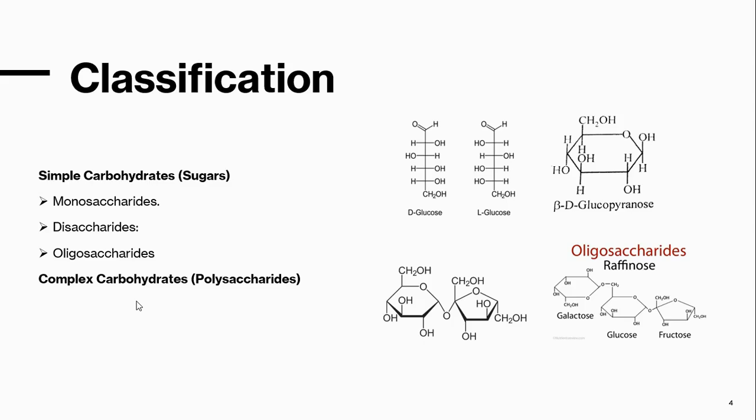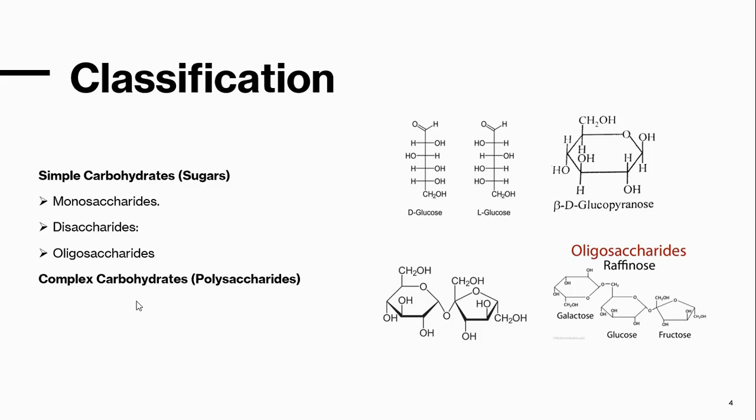Say for instance, aldohexoses have an aldehyde as the functional group and six carbon atoms. And ketopentoses have a keto group as the functional group, and they may have five carbon atoms. Like that they can be classified. Next come disaccharides. Upon hydrolysis, they yield two monomeric units, called monosugars. They bind with glycosidic linkages between monomeric sugars, for instance cane sugar, that is sucrose, milk sugar, that is lactose, and also maltose.